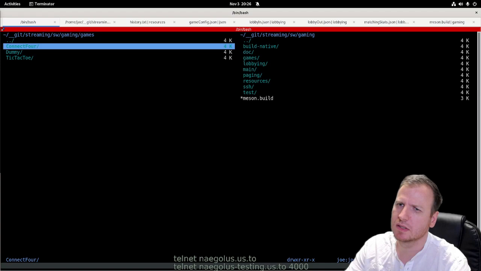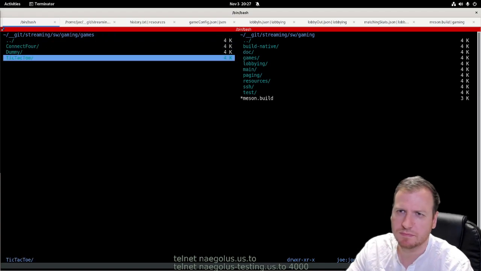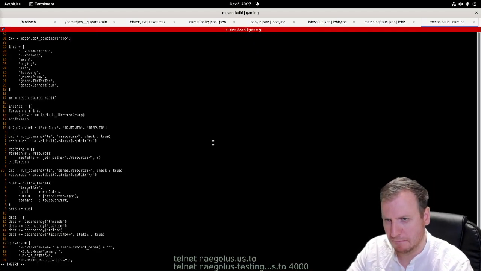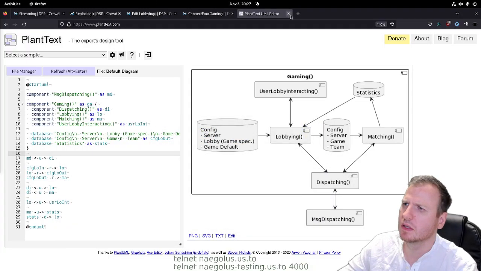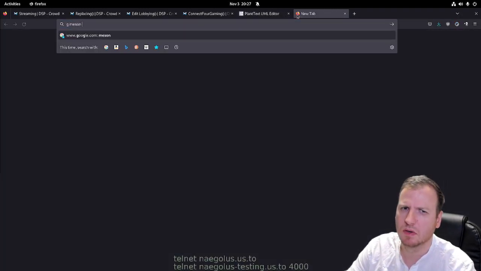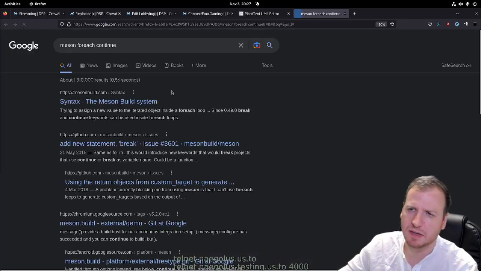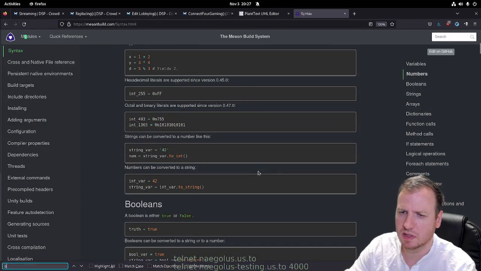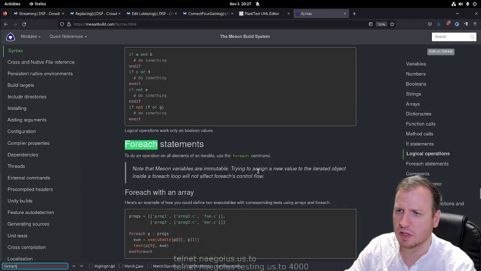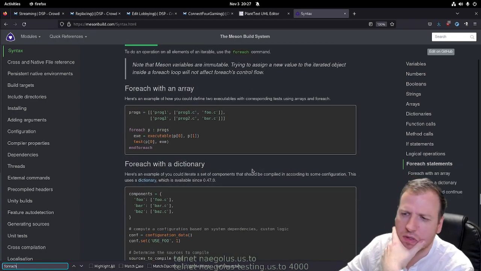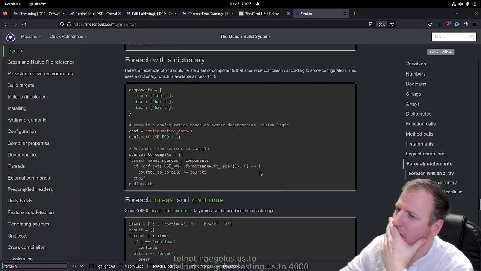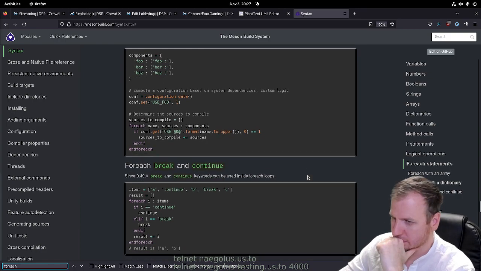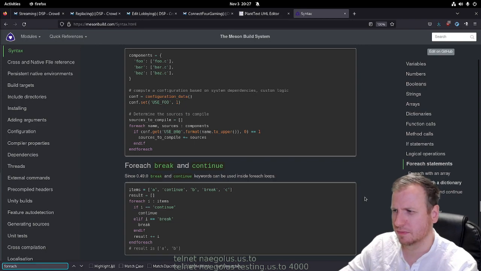Let's see if this is working. Okay. In Meson, for each, continue, do we have a continue in the Meson build system? For each. No, we do not have. No, we have. Cool.